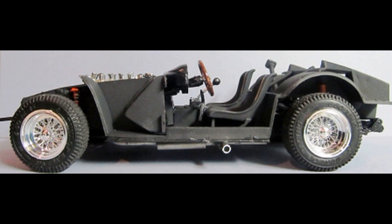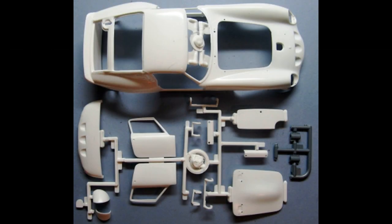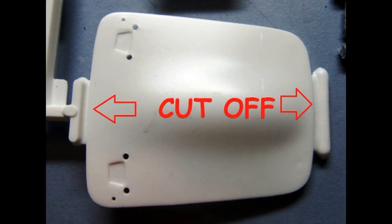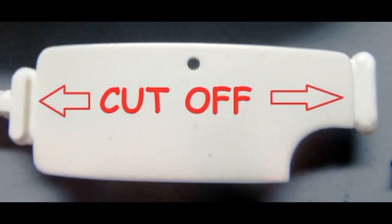Here's a finished shot of what you'll have as a rolling chassis, and this can be set aside while you work the rest of the body. The whole kit has mold lines and some excess flash that will need to be cleaned up as you build. The body will require some extra attention — once removed from the sprues, clean off all joints and make sure they're blemish-free. On the body, use about 600-grit sandpaper to start and remove any parting lines and blemishes, then finish up with 800 or 1,000 grit to make it contest-ready.